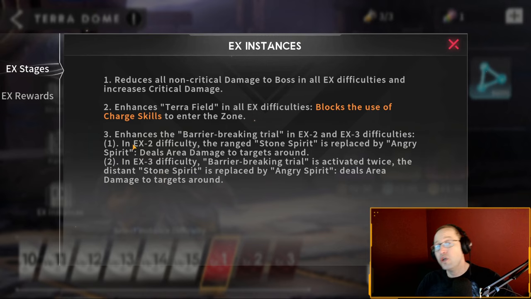So in X2, the ranged stone spirit is replaced by an angry spirit. Deals area damage to targets around. Okay, so what does this mean? We all know how Terra Dome used to work. After you get him down to 30%, he pushes you out and you've got to kill the three little stone spirits, right? Or is it four? Three or four. And then you go back into the circle and you kill him.